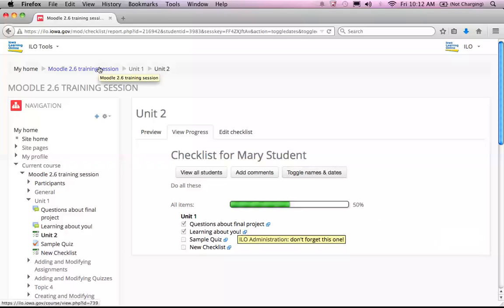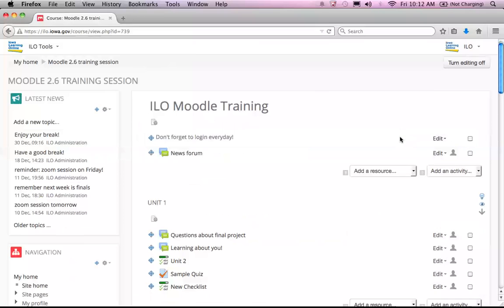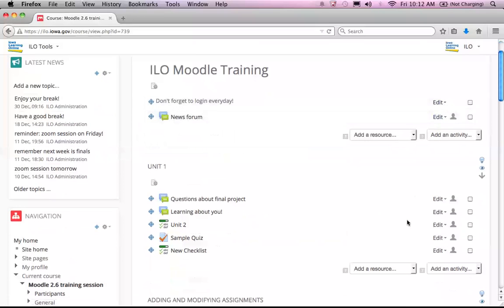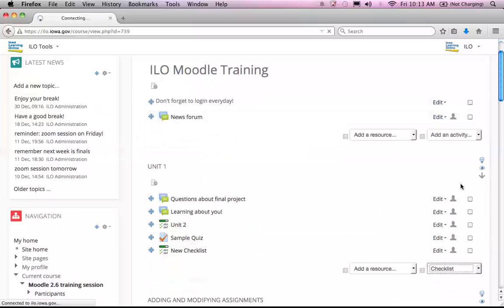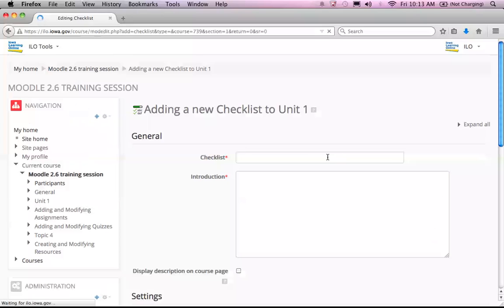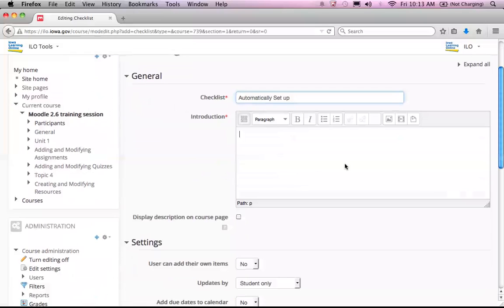Now let's go and look at the other way that you can create a checklist. So we're going to create a new checklist again. My editing is already on. I'm going to add an activity, and I'm going to select a checklist. And this one we are going to call automatically set up, because that's basically what this feature does.